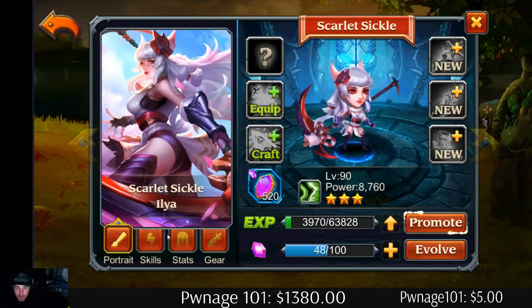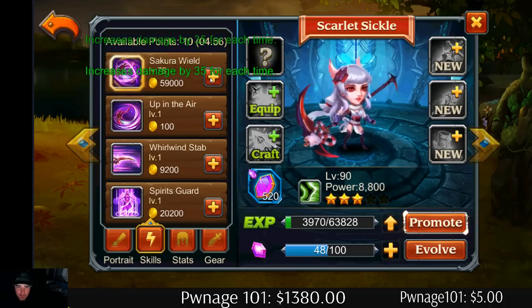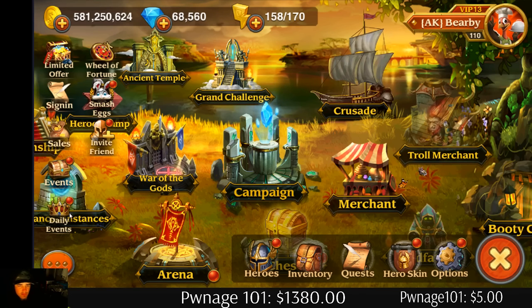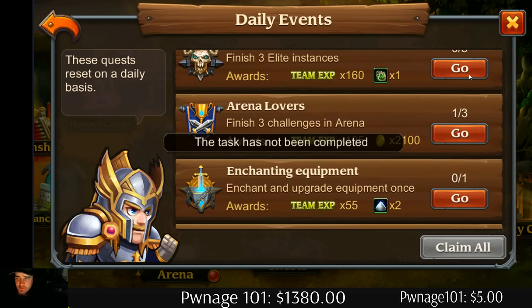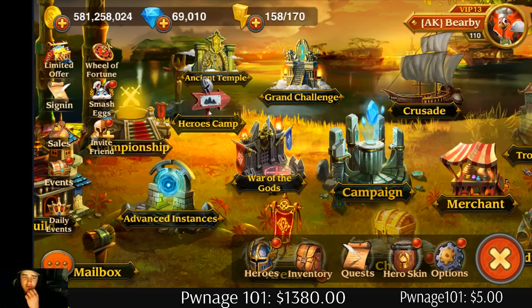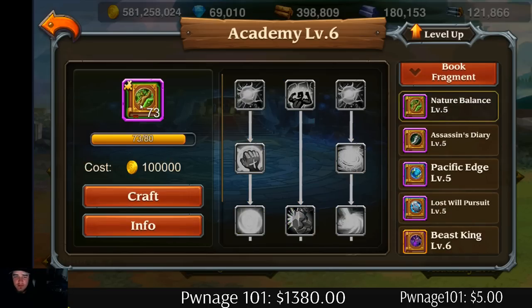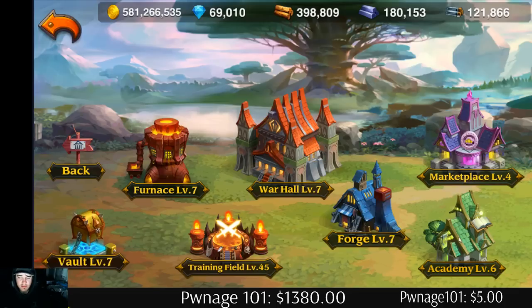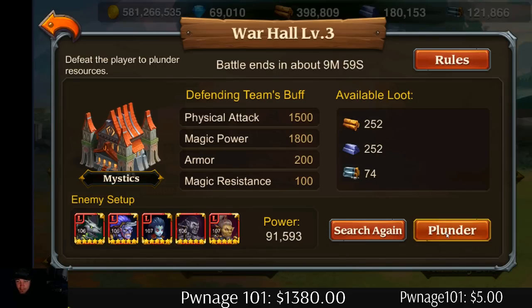So I've been upgrading her a little bit. Slowly but surely, she's getting there. Right, we're looking for... what are we looking for? Just looking for some easy beats real quick. You know, nothing too crazy. 73 out of 80. Almost have another book. Let's farm in here, actually.